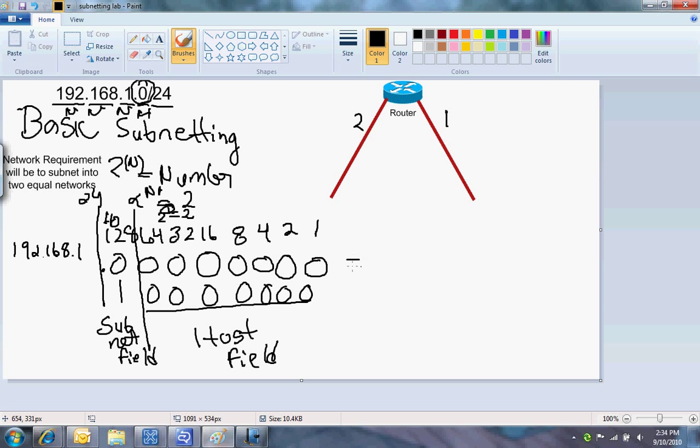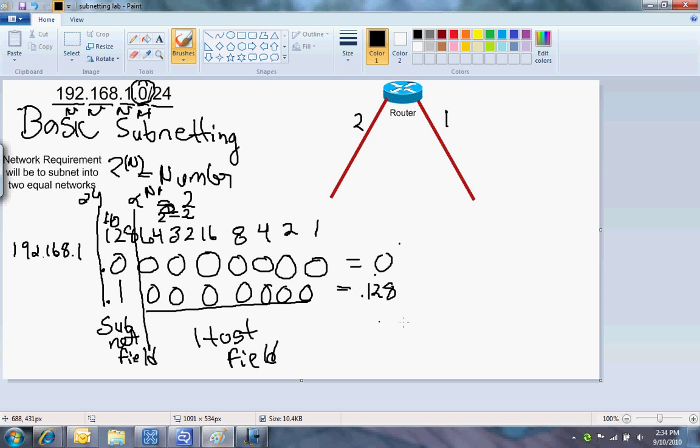Now what I'm going to do is add up the value in this octet. So if I add up all the place values in here, 0 plus 0 plus 0, this adds up to a .0, because that's going to be 192.168.1.0. Now the next one I'll add within the octets again. That's 128 plus 0 plus 0 plus 0 plus 0 plus 0, and so on, as you can see here. Now this will equal 128.